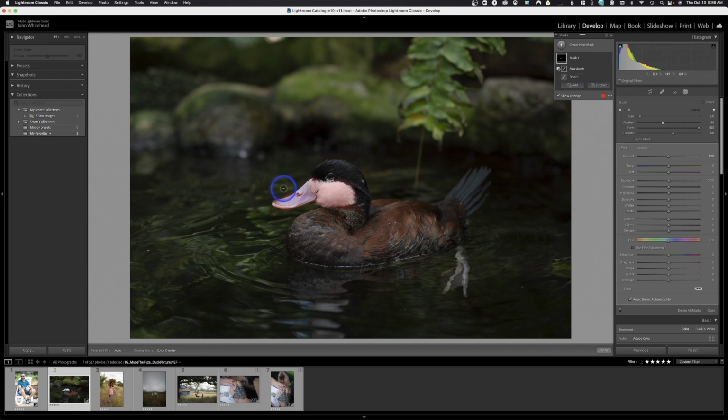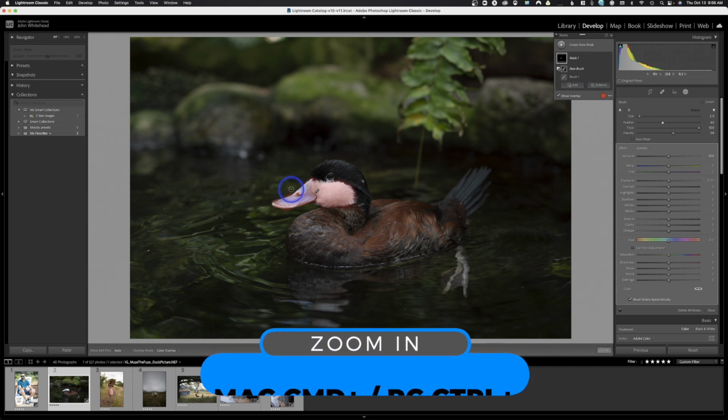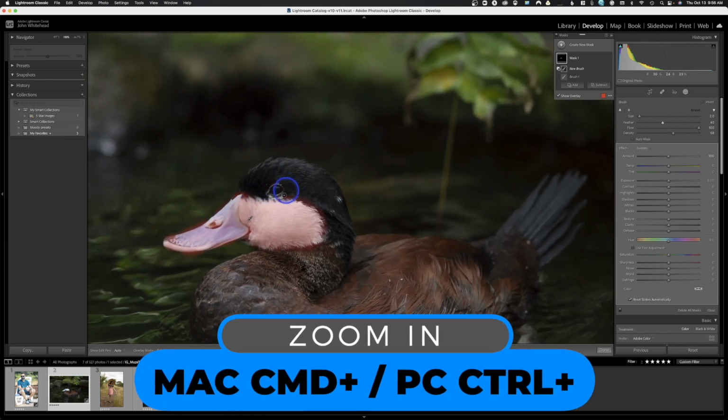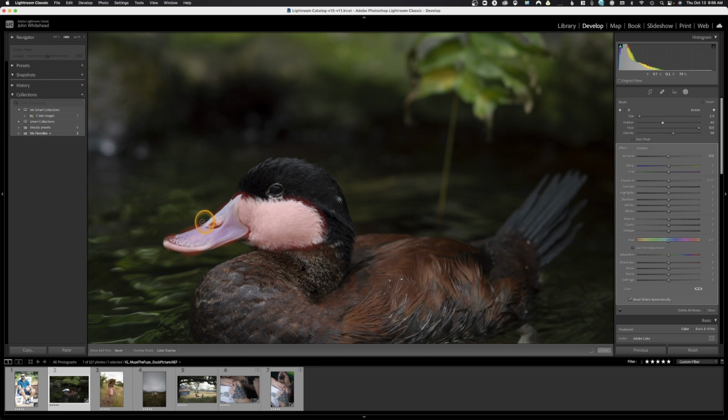I want to use the brush again, and I want a smaller brush. Now, normally I will zoom in, so I'll hit Command plus a couple times, and this just lets me kind of get a better idea of what in the world I'm doing, and I can come in here and start to remove that stuff where I just went too far. Just going to do it a simple way. You can see we're just saying, hey, we don't really want to affect these areas. And we can always come back in later and affect those areas as well.